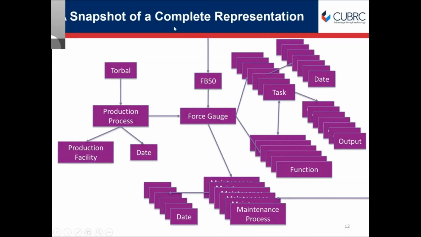So if this is my data, and I want to share some of my use and the maintenance processes that I had to perform on their gauge in order to help them produce better force gauges, well, that links back to their model of the design process that went into creating that model. The maintenance process links out here to a whole set of scheduled maintenance and who performed them. So that links to another set of information.